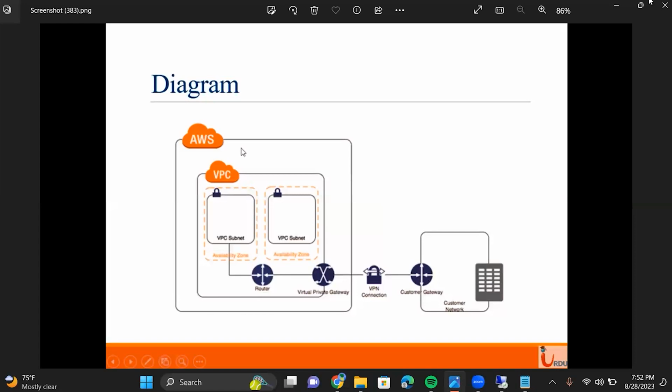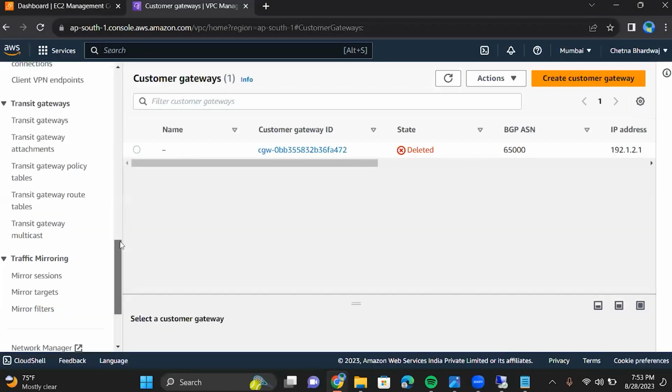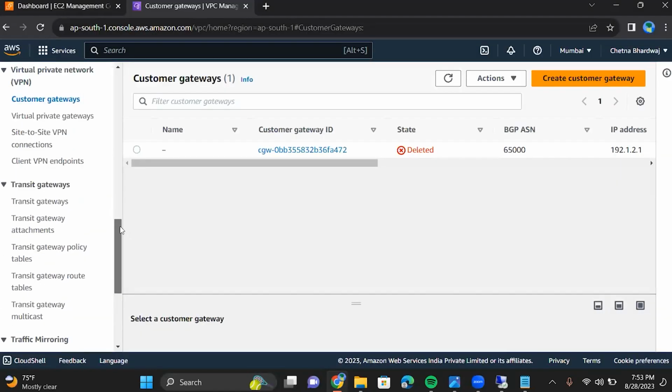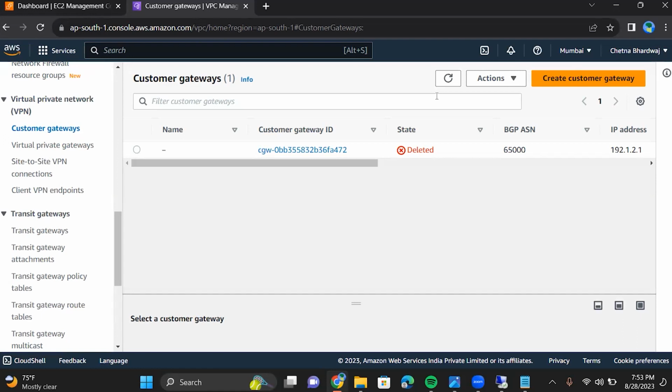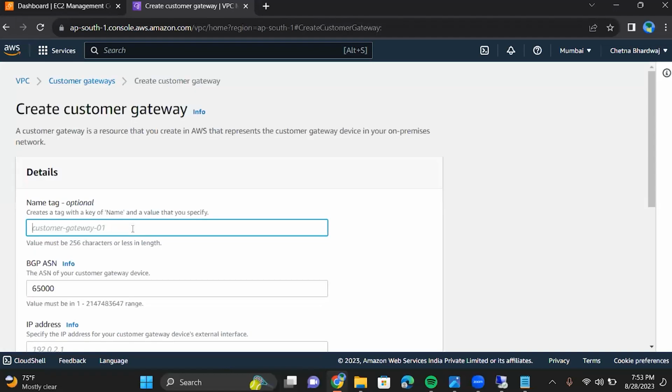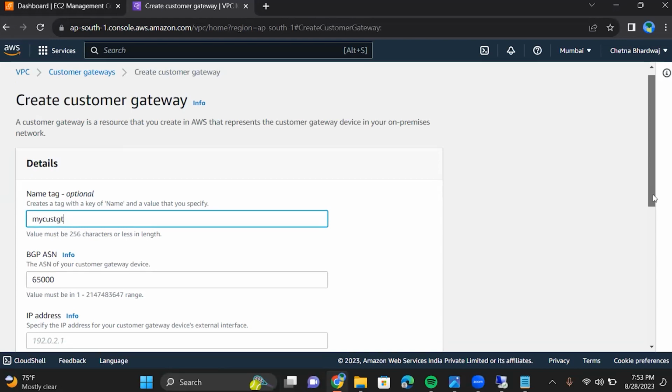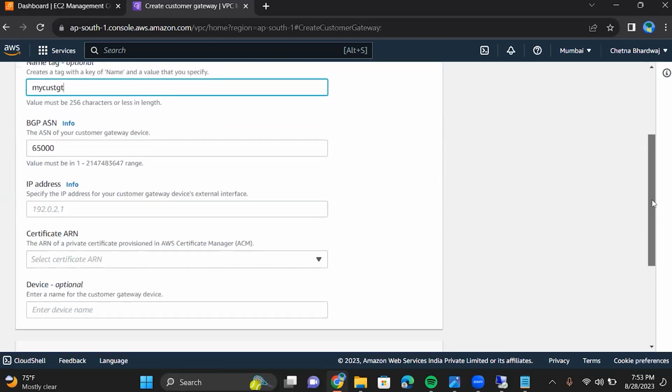So let's try to configure this. We will go to the VPN section, customer gateway. Right now, there's one deleted gateway. I have created this. So we are creating a customer gateway. ASN, guys, is a serial number.